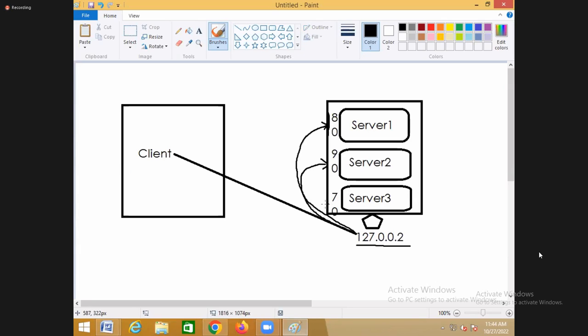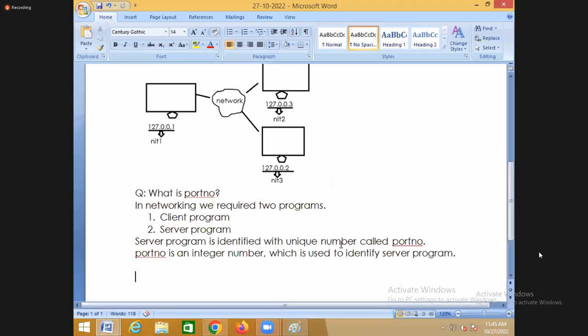So what are these 80, 90, 70? These are port numbers. We cannot connect directly to server 1. Every server is bound with one port listener. The port number is 2 bytes, which means you can give from 0 to 65,535.